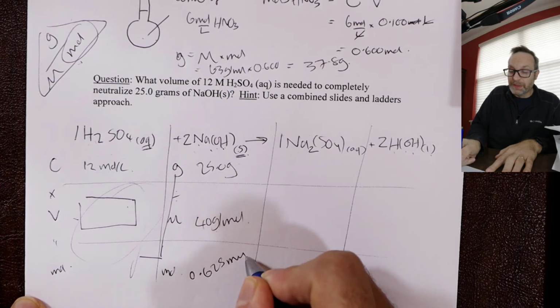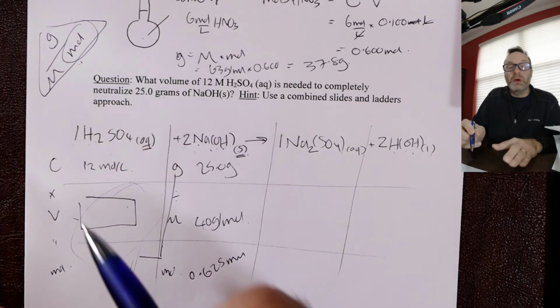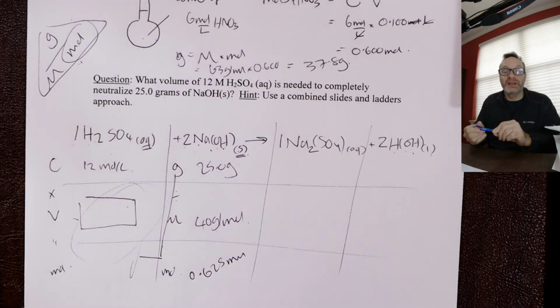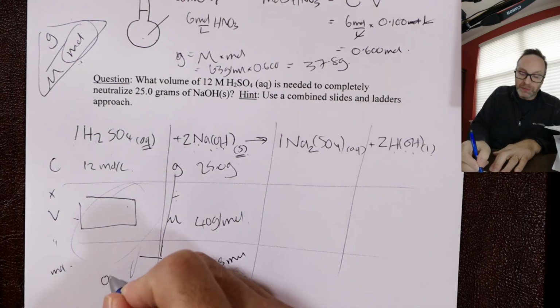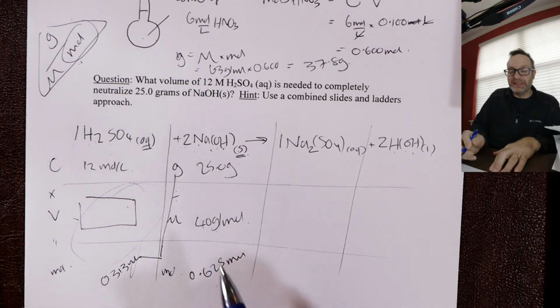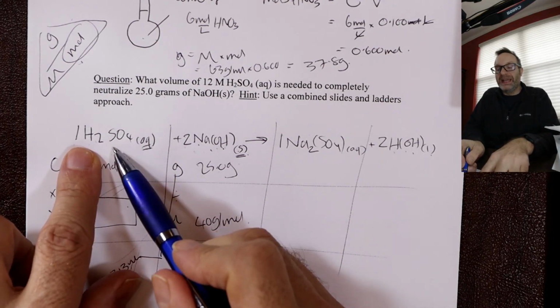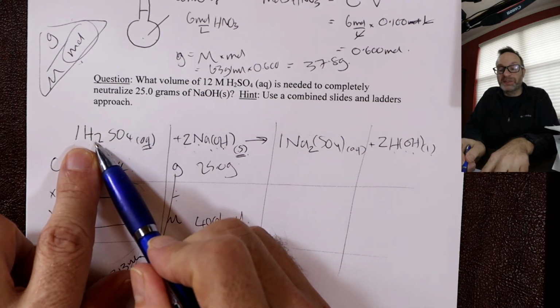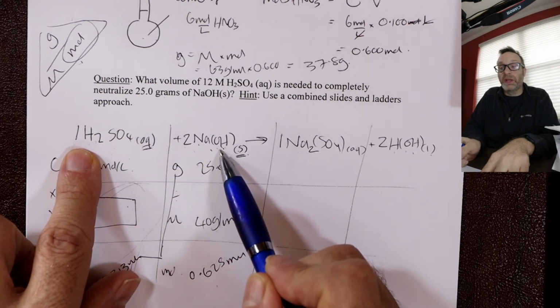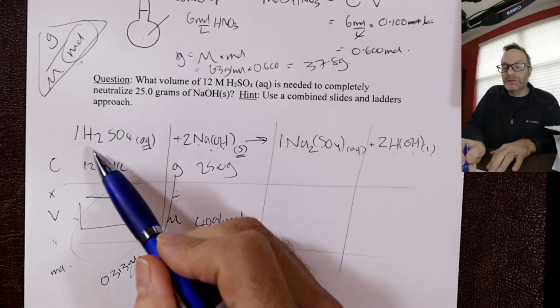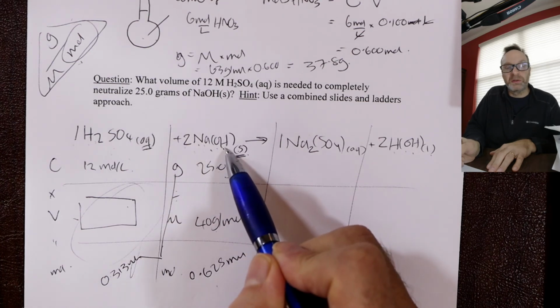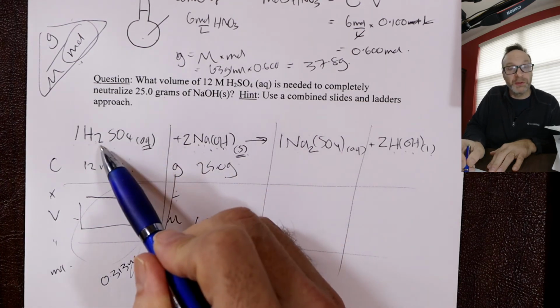0.625 mole, right? 2 reacts with 1. If you just did a 1-to-1 like you've often done in titration, you get it wrong, right? This is a 2-to-1 ratio, so I'm actually using half as much, 0.313 moles. Makes sense. I need half as much H2SO4 because there's 2 H pluses per molecule. This guy only has 1 OH per molecule, so to make OH cancel H plus, I need twice as much as the thing with 1, or if you like, half as much as the thing with 2.